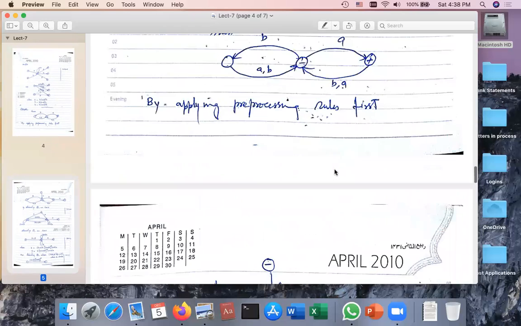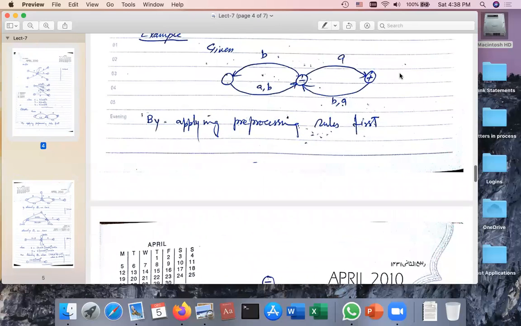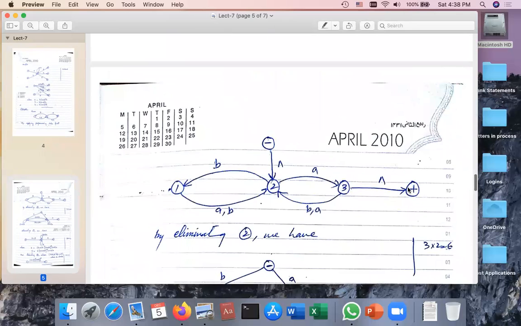And this is now state number 2. And similarly for the final state, introducing another state here with a null transition. As you can see here, this is now the final state and introduction of this null transition. Now this initial state is in a normalized form. This final state is in a normalized form.